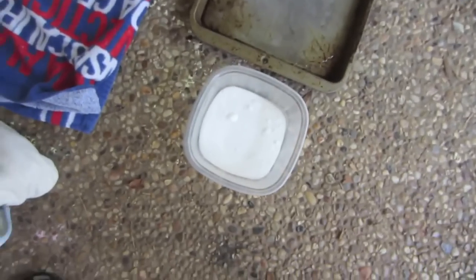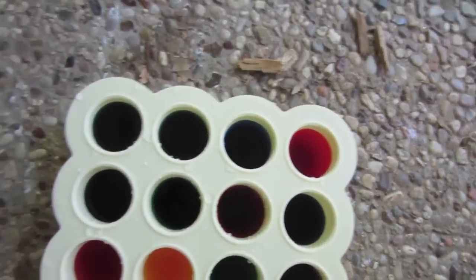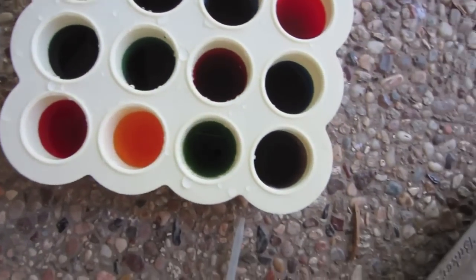We've got some salt for Amelia and also all these different colored waters which I just put food coloring in water. The idea is that she's going to sprinkle the salt on top of the ice, which is going to melt the ice and make little rivers and caverns in the ice, and then she's going to drop the colors on top and you'll be able to see all of the little channels the ice left.